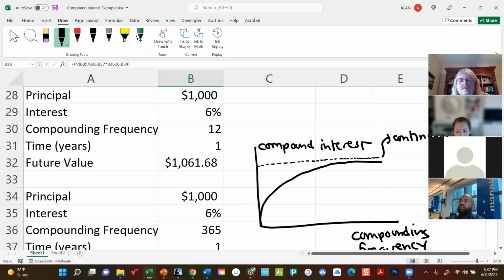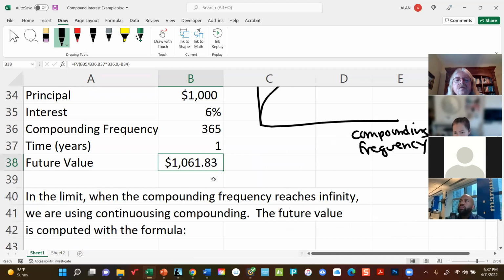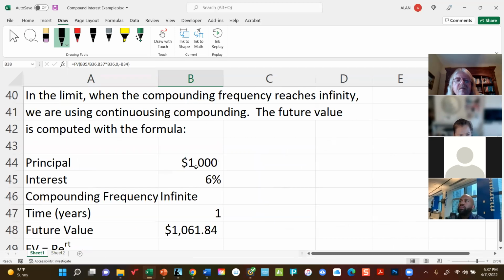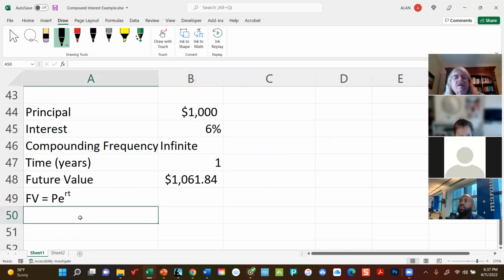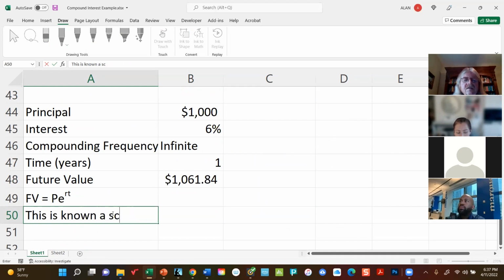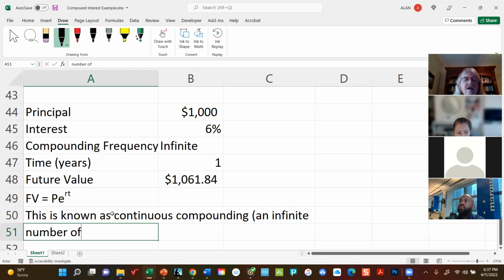I'm sorry, what's the difference with that compounding? A penny. But so what type of compounding is that? Oh, sorry. When you have an infinite number of periods, we call this continuous compounding. Or more than 360 days, you mean? No, it has to be infinity. In other words, there's only one case that's known as continuous. Okay, continuous compounding, an infinite number of compounding periods per year.